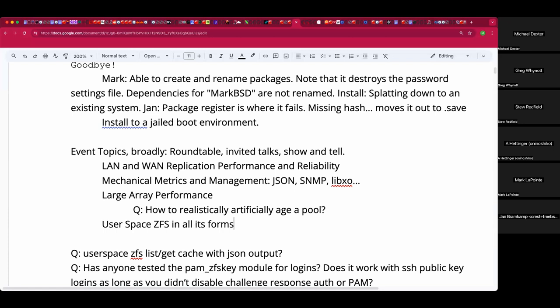We'll get to your topic, Jan, in a second. But that is something I've been dabbling in, for example, on FreeBSD with makefs and make image, and you can create a valid-ish pool using unprivileged user command line syntax, which is kind of cool. And I know Daniel's been looking at a nice, safe, isolated virtual machine, possibly with user space ZFS to handle the ingestion of a possibly or highly untrustworthy send stream. Is there anyone present who has some thoughts on user space ZFS?